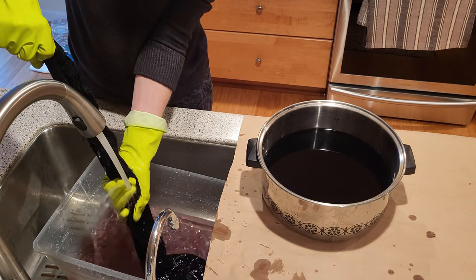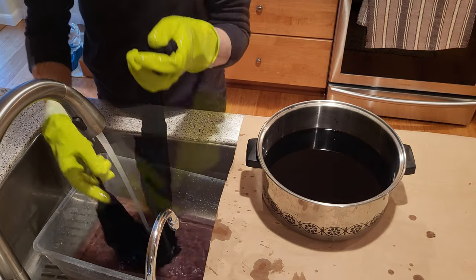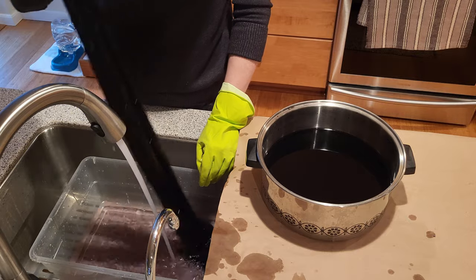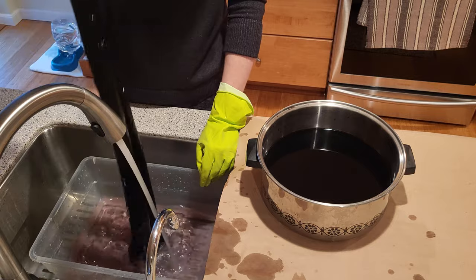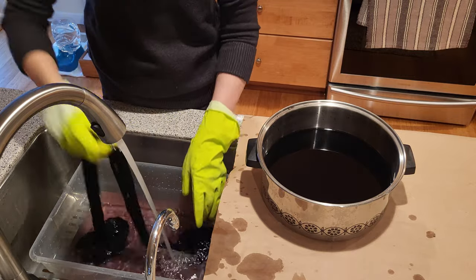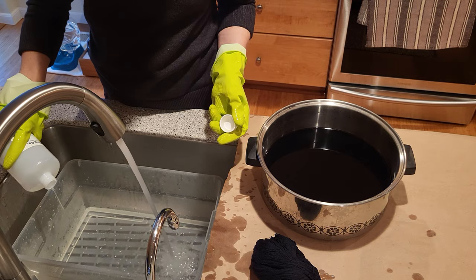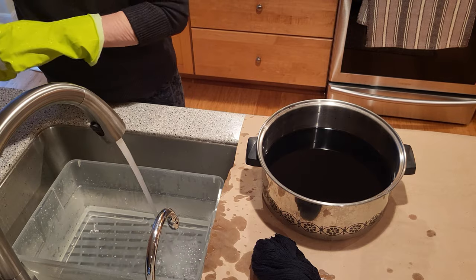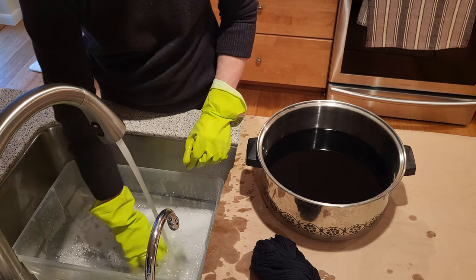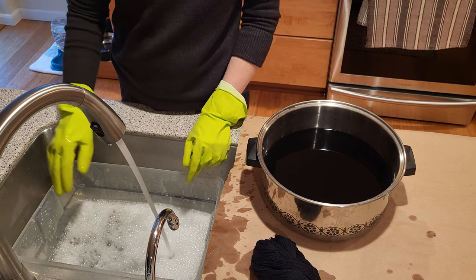So you can see that the rinse water is getting a lot lighter. I'm not getting this much excess dye off. Okay, so I think this will probably be the last rinse before I actually put soap to it. And we will wash it with Synthrapol soap and hot water. So I put about a tablespoon, not even a tablespoon, of Synthrapol in the water, and it's hot water, and this will help set the dye and make it color fast.